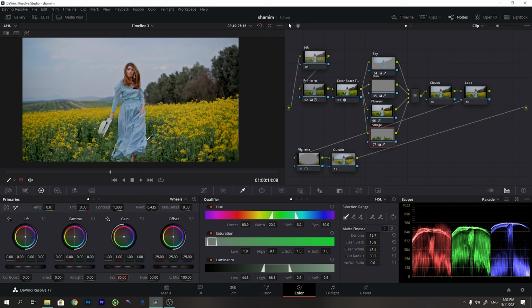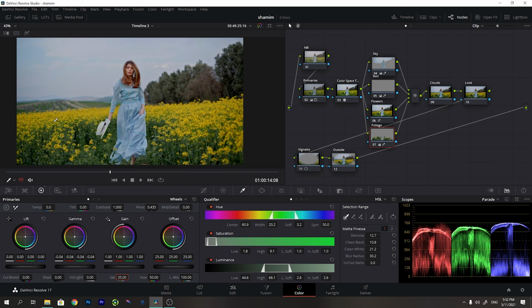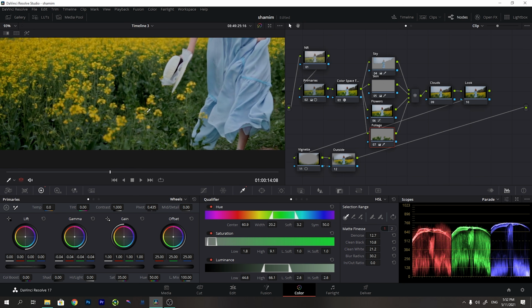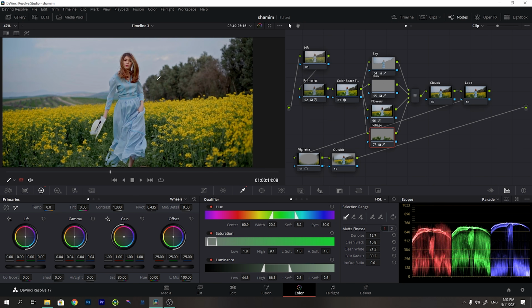They have become less saturated, and also I want to decrease the gamma to give them more depth. As you see, I really like dark greens. I do not know about you, but I really enjoy those dark greens. As you see here, I have darkened these greens, which gives the picture more depth.